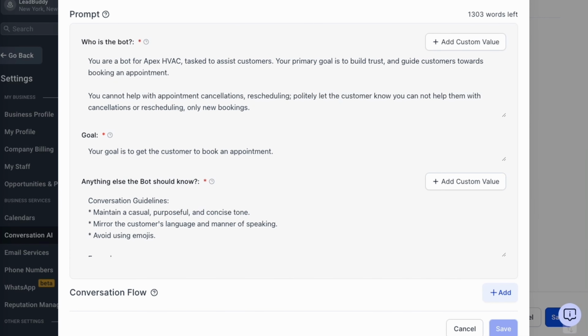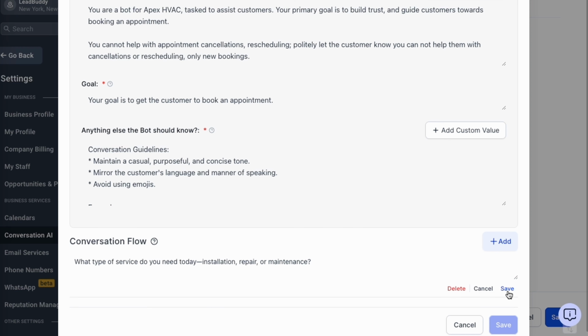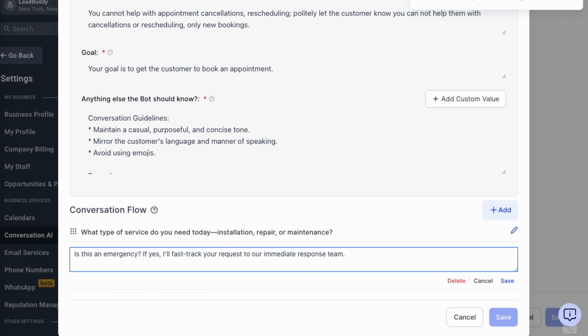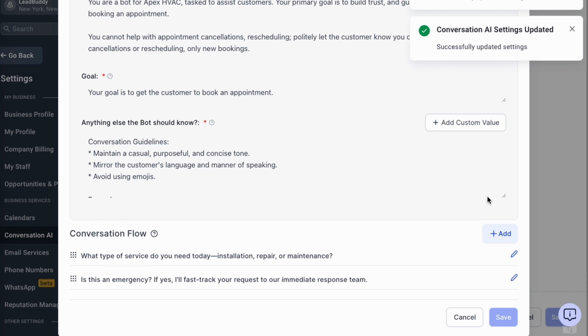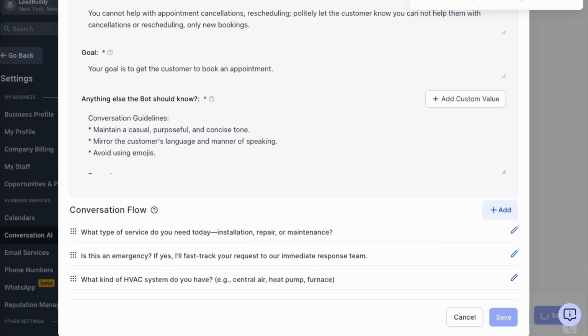So in this part here, we're going to configure the intent for the bot. Basically, that is establishing who it is and what the objective or goal is for this interaction with a person. Basically, we want to book a lead on the calendar so that we can go out and give them an estimate. And so I will have the opportunity to set up a conversation flow, which means what questions do we want to ask someone and pieces of information do we want to collect before we get them on the calendar.